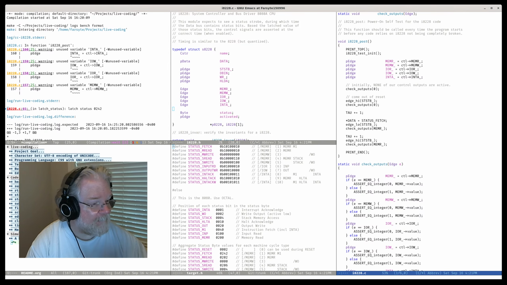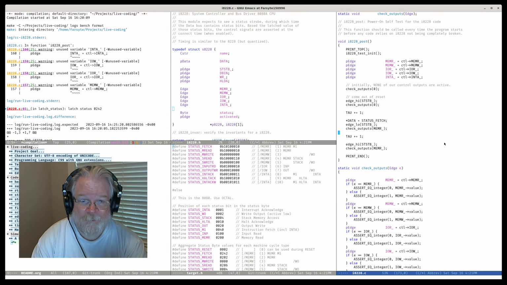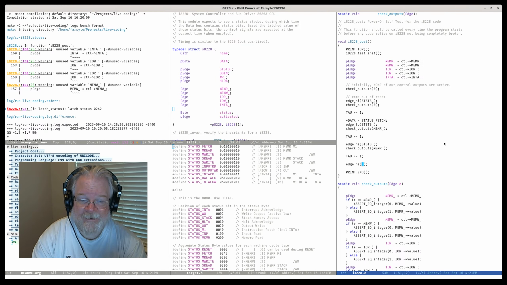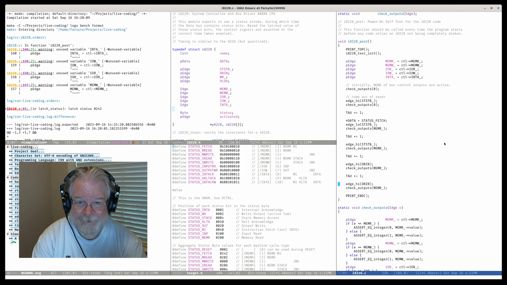I'm going to keep the timing diagram up on my right so I can see it, but I'm not going to put it on the screen because I keep putting things in front of my program text. So status strobe typically only lasts for 1 tau. If I was simulating the system with other timer requirements, I would do something other than tau plus equals 1, but we aren't. So MEMR should stay high as we edge high DB in. And then when it goes back low again, 0.